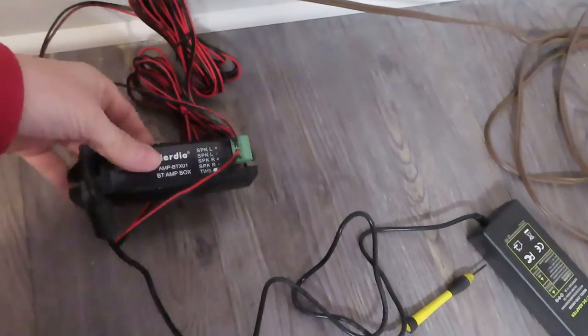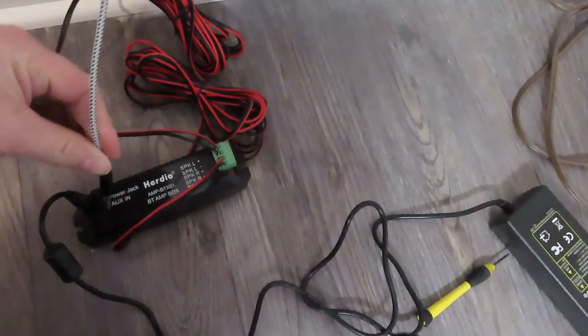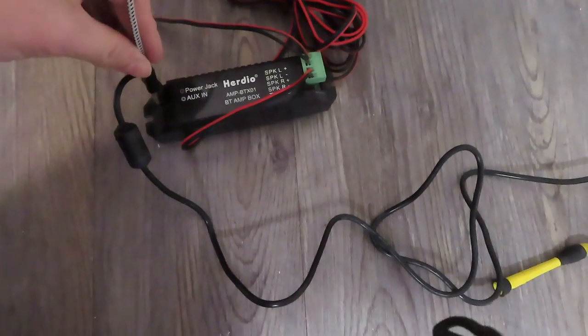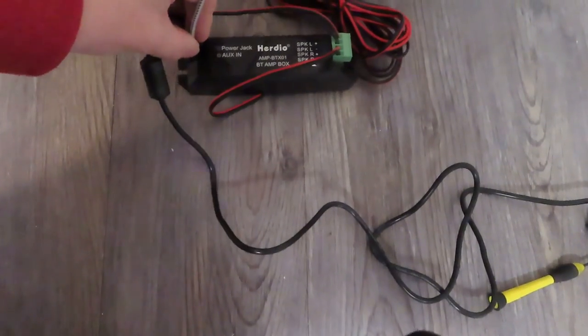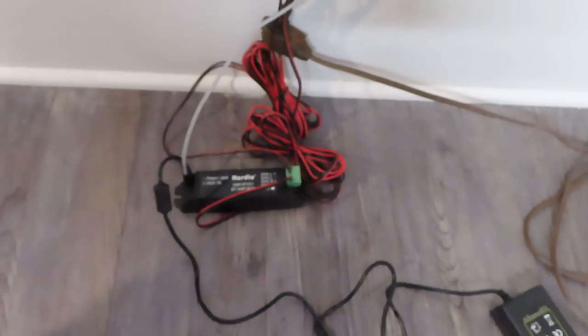Now I'm going to show you how to use the auxiliary in function. Okay, so we will plug our headphone jack into the auxiliary in. This is plugged into the back of my TV into the headphone jack. So we just do it like that. So now your TV doesn't have to have Bluetooth.